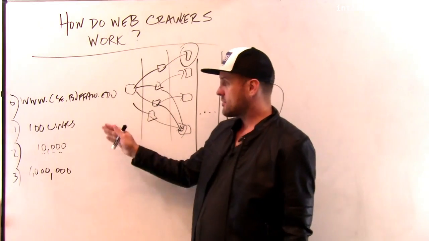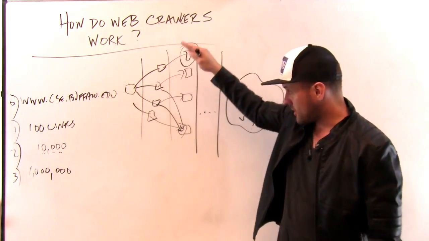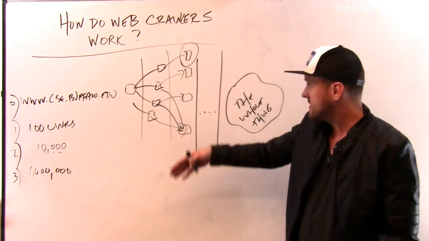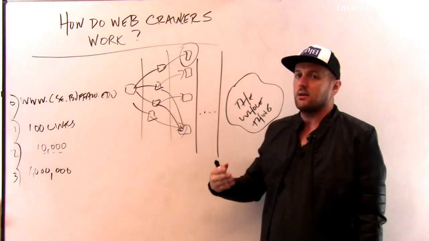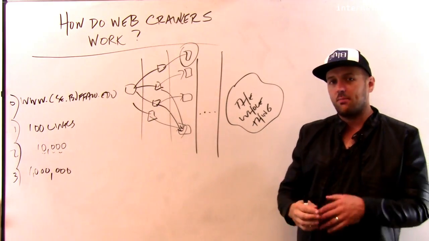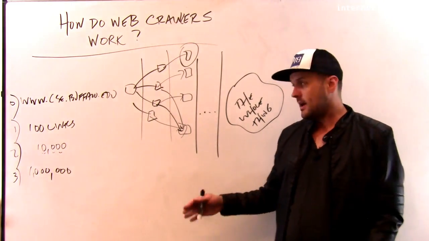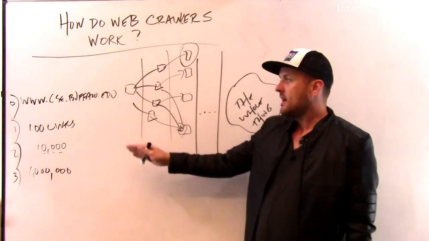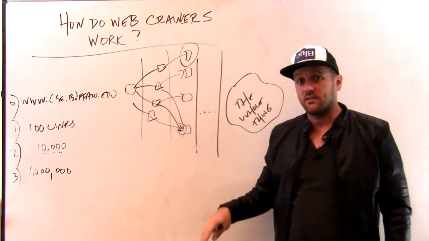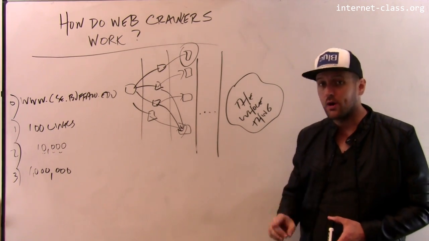Just to review the algorithm: I start with one page, find all the links on that page, and then visit all those links, find all the links on those pages, visit all those pages, and just keep on going. Along the way, I try to eliminate duplicates so I don't visit the same page a bunch of times. But if I repeat this process, and if I choose a couple of good starting points, I should be able to discover every page online or almost every page.